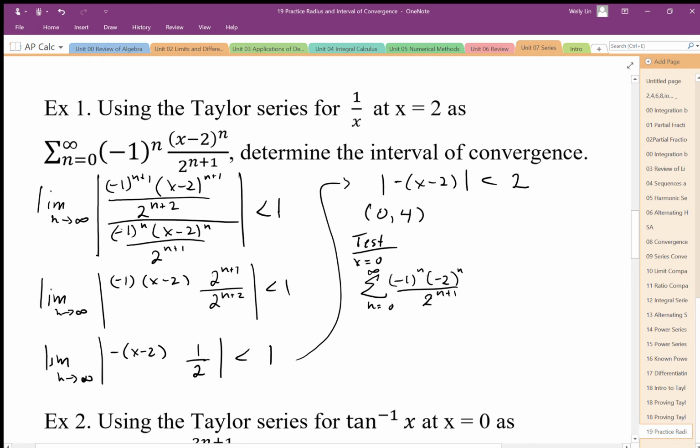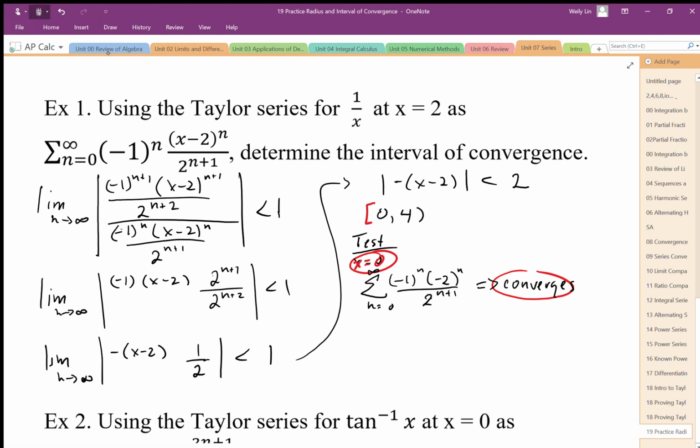Now that becomes irrelevant because even though the numerator is positive, this is going to converge absolutely because it is a geometric series. It's got a geometric series exponential function in the denominator. So I know this converges, so I include that endpoint. So this is convergent. That endpoint, I'm going to do in red. When x is equal to 0, it's convergent, so we're going to include the 0 endpoint here.